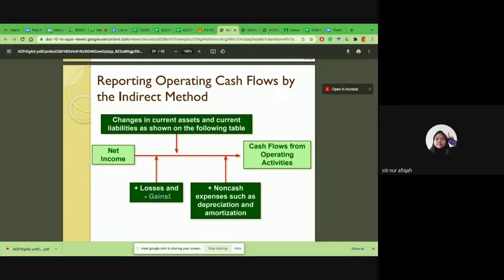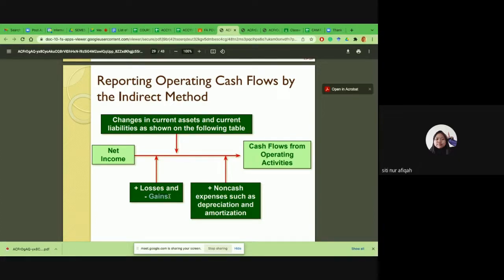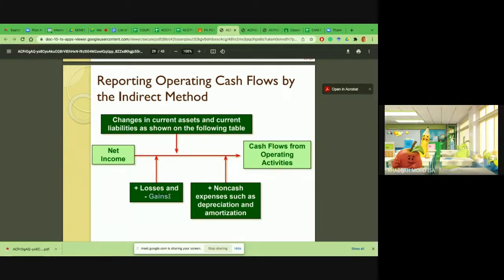All right. In arriving at your net income, if you have a gain on disposal, do you add or minus? You minus. Why? It's an income, but remember that these gains or losses are non-cash gains, for example, a gain on disposal of your fixed asset. So when there's a gain, because you have added it in, that's why you minus.